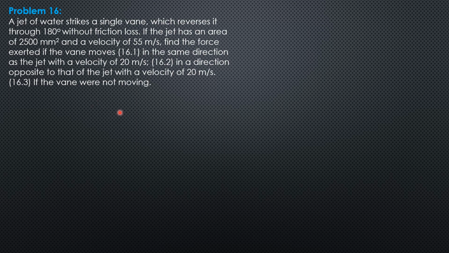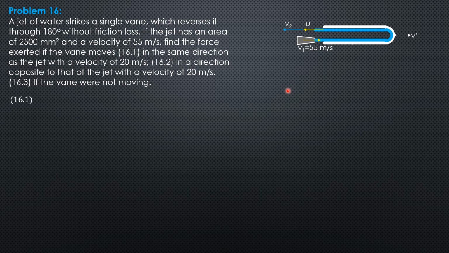If the vein is moving, then F is Q prime rho quantity V1x minus V2x. That's a formula. So we only compute Fx because the vein is reversed through 180 degrees. So here is the information. V1 is 55, V prime is either rightward or leftward depending on the situation here. Then this is U, which is V1 minus V prime, and therefore V2x will be expected also in that direction.